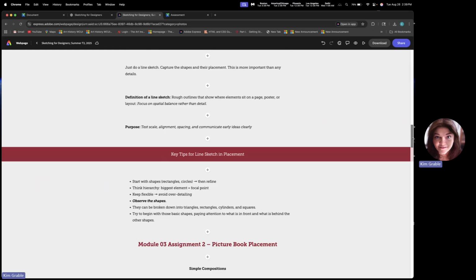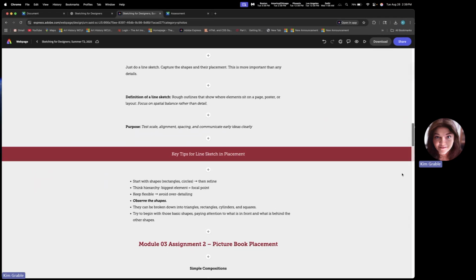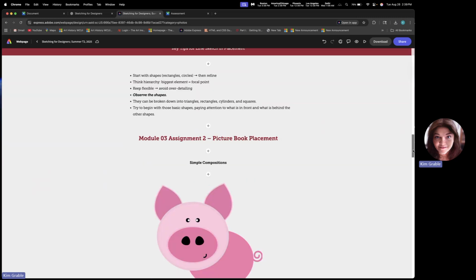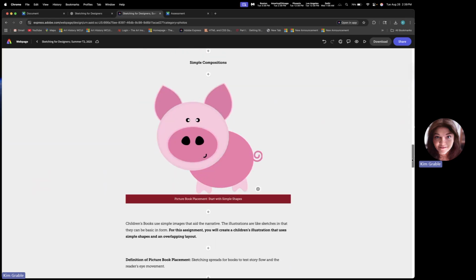Assignment two is a little bit of work, but it's not really that much work. We're going to build a picture book placement. This is considered a very simple composition, one that you might see in a children's book. Children's books use very simple shapes that actually add to the narrative of the story they're telling.